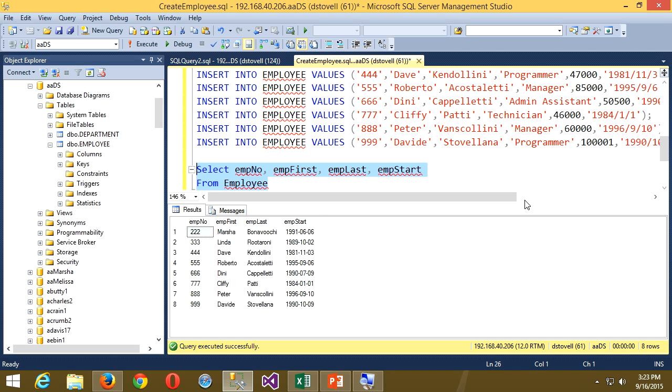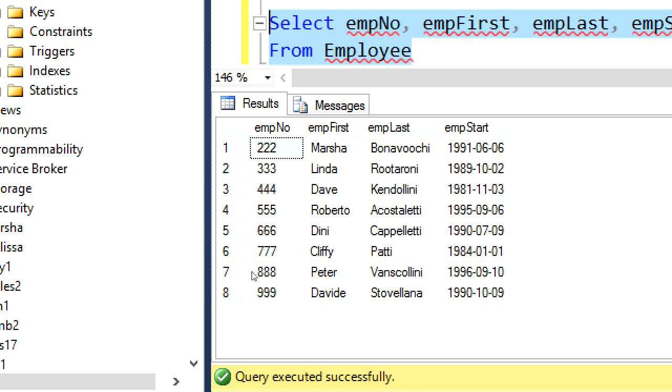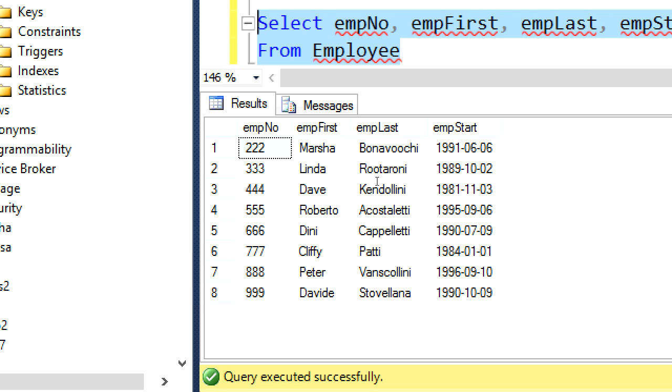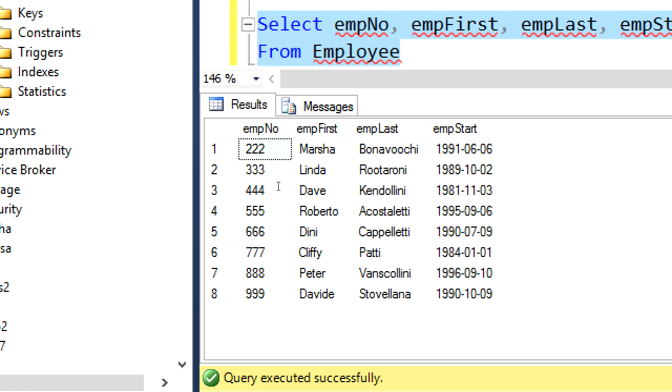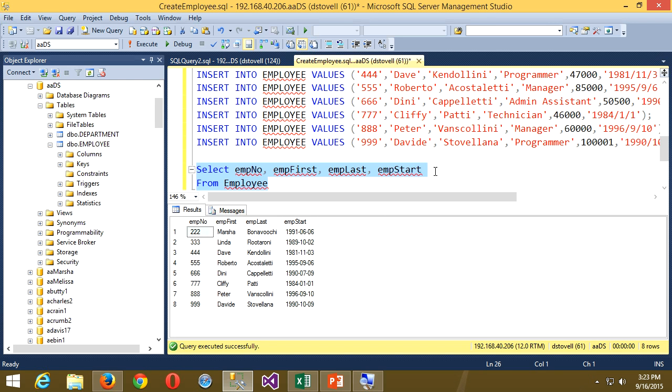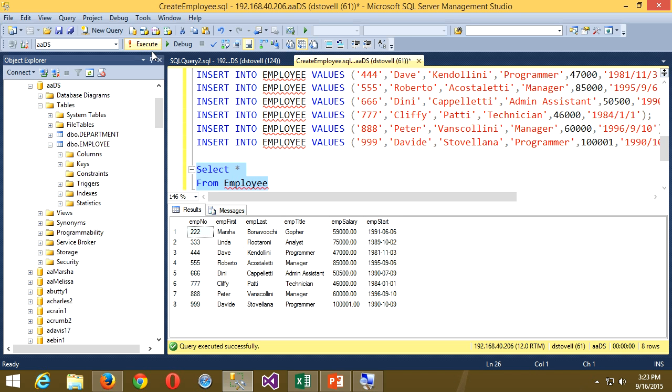Okay, my IntelliSense is still complaining it doesn't understand the employee table, but I don't know why that is. So there's data coming from the table. Now I didn't select all the fields yet, right? I could. The short form for doing that, I showed you the other day, was to select star from employee, and that will return all columns.